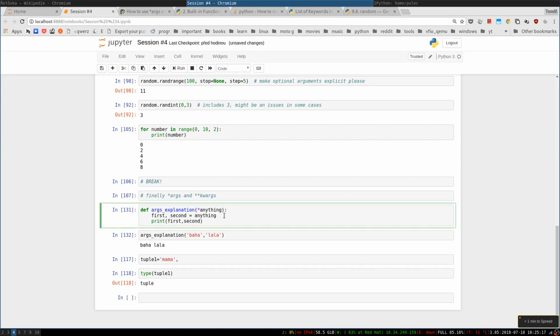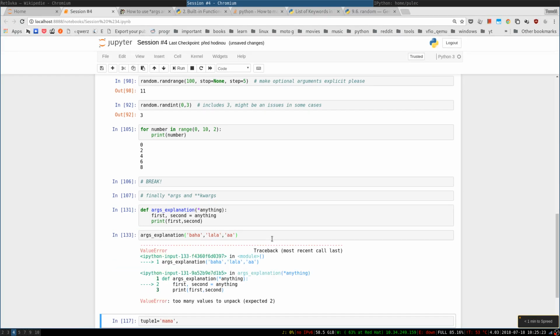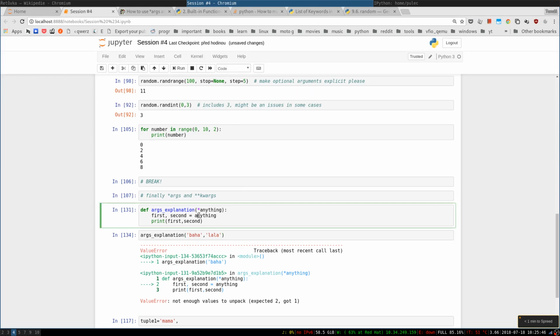I mean, you should never do this, because if I do something like this, yeah, too many values to unpack, and this line broke it. If I have just one, it will get me this. So that would be very bad. I mean, if you write the function yourself, you would have to know how many arguments you have to write for the function to work. So you should usually do something like this. Yeah? For A in anything, print the A in anything. Yeah?